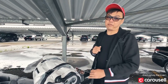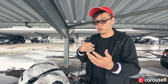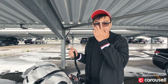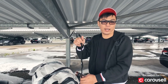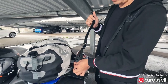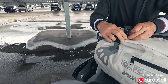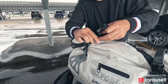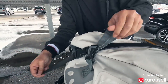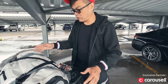Well, sometimes you have to modify the straps. The original straps were not that easy to mount because there's a loop and there's no buckle. So D-rings, right? Yeah, D-rings. So we actually got a modified one that you can probably get from the army market, and it's a loop here. So it's pretty much very easy to strap on. Just go through, just be safe, and then just pull. Same for here, and you're good to go.